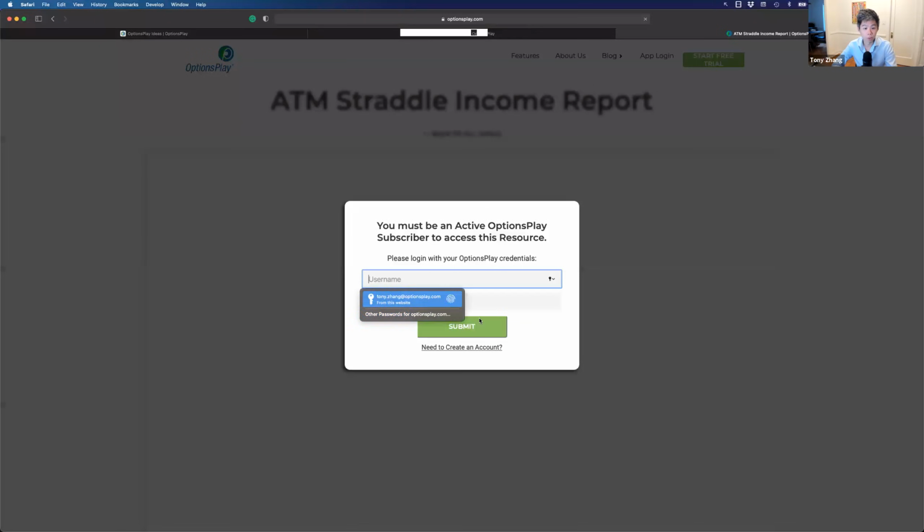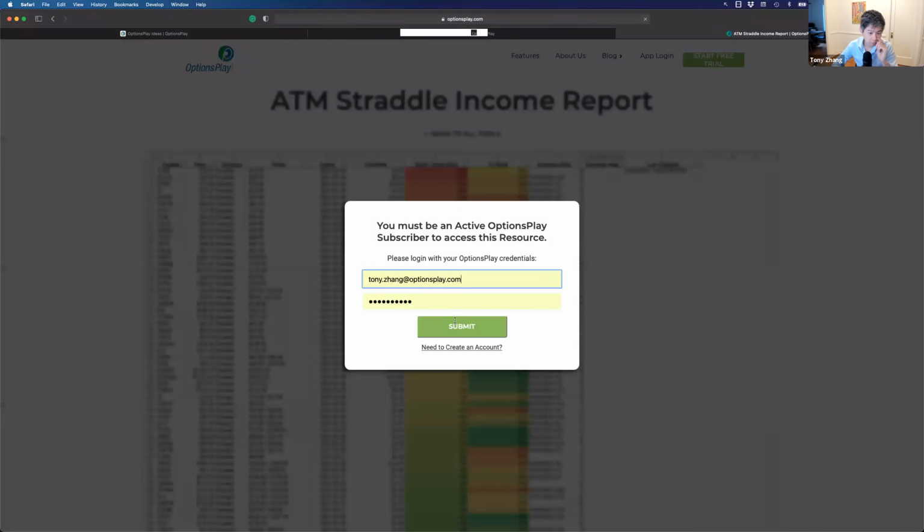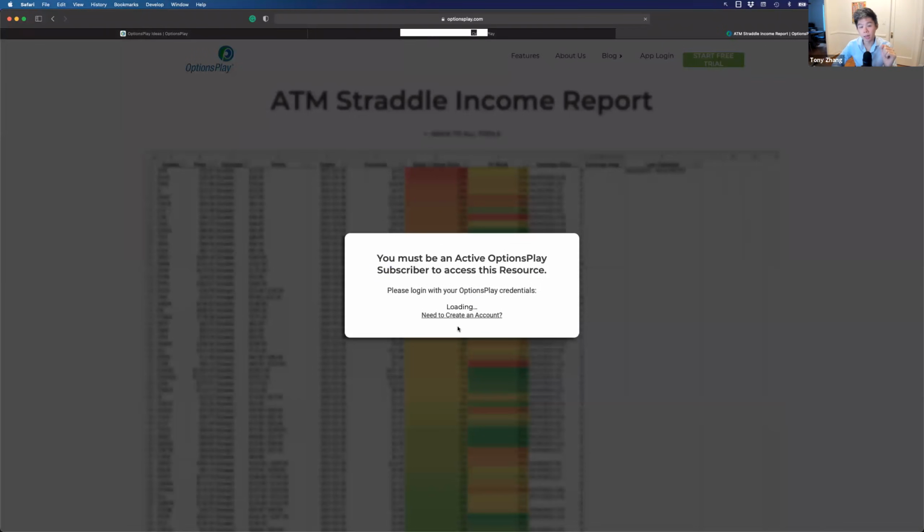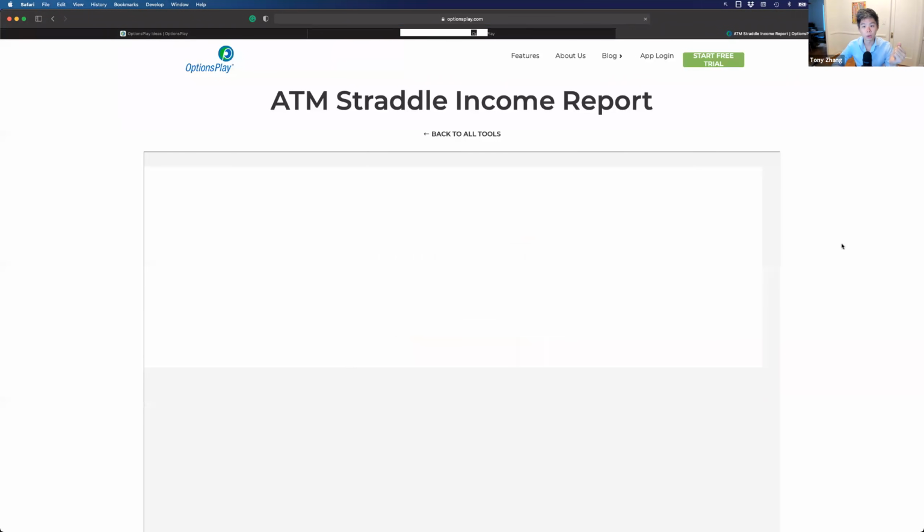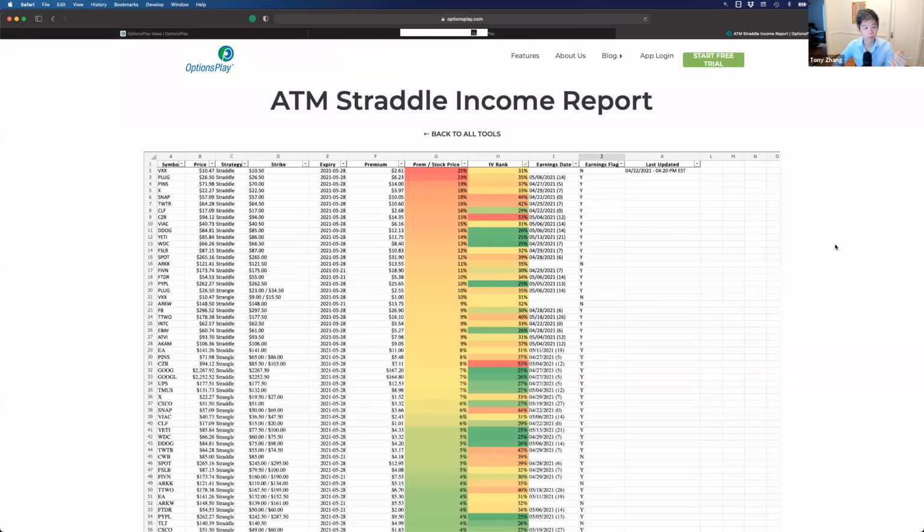This scans the market for opportunities based on where we find the highest amount of premium that you're collecting for a straddle and a strangle. So for example, if I sold a Pinterest $70 straddle right now, I'm collecting $14 on a $72 stock. That's roughly 19% of the stock's value. Now this reports earnings in a few days, but IV rank, as you can see here, is pretty high, 37%. Snapchat, $57 stock. If I sold the $57 strike, that's 18% of the premium that I'm collecting.